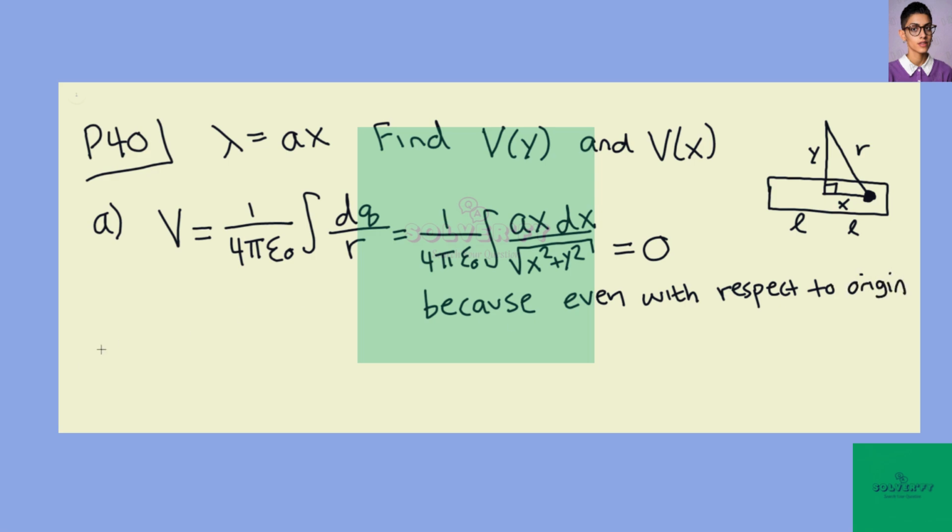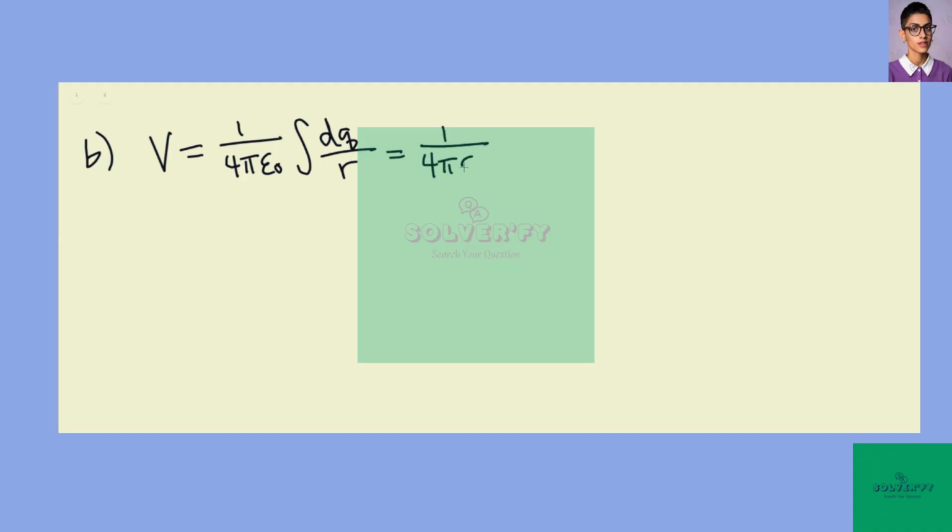Okay, so let's look along the x-axis now. This is a little bit trickier. We'll give ourselves a little bit more space. Once again, we start with the generalized electric potential by integrating a little piece of charge over the distance from the charge to our point of interest. We can simplify that integral. We can integrate it from negative L to L of our rod, assuming that it's length 2L.